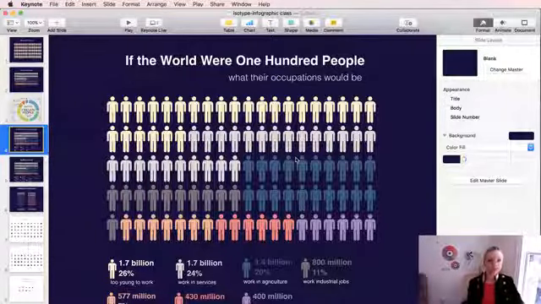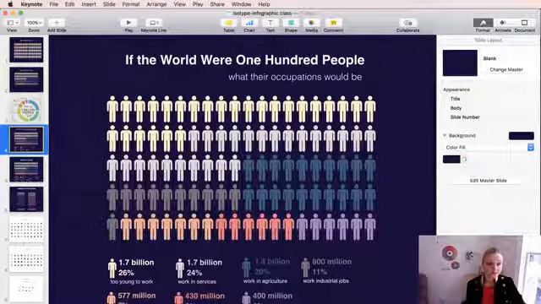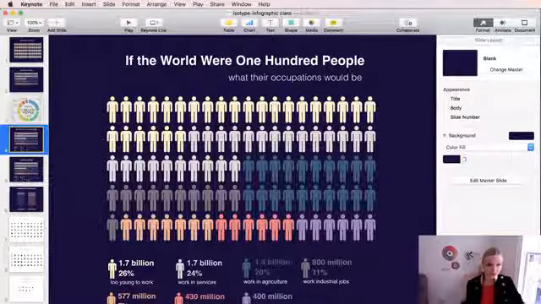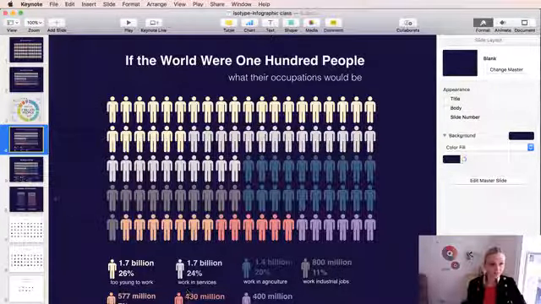So now you can imagine what it would be like if you were standing in a room with 100 people and they represented the occupations of the world. So you'd be standing next to 6 entrepreneurs, 6 unemployed people. 7 of these people would be older than 64. I didn't want to say retired because some people don't retire, they're just older. And most of them would be too young to work, and those who are working would mostly be working in the services as opposed to agriculture or in the industry. So that gives us a different look at the same data.